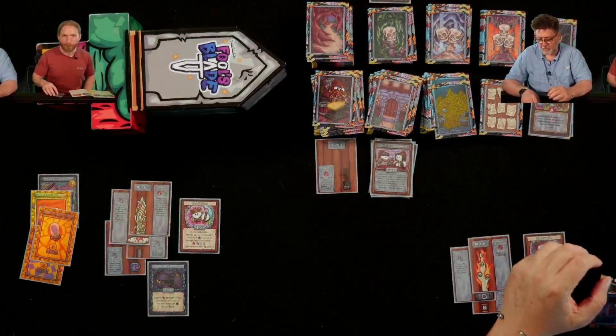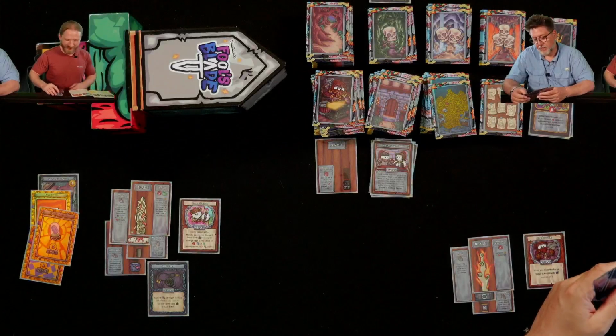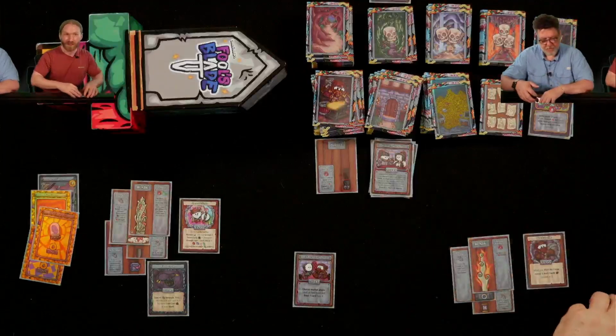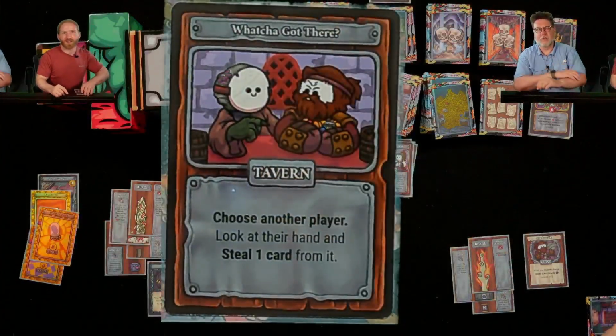Okay. That's not really something I can use. Do I want to do something else? Yeah, you've got to try to remember what's in your hand. I'd like to play this one. All right, so I'm going to look at your hand and I'm going to steal one card from you.